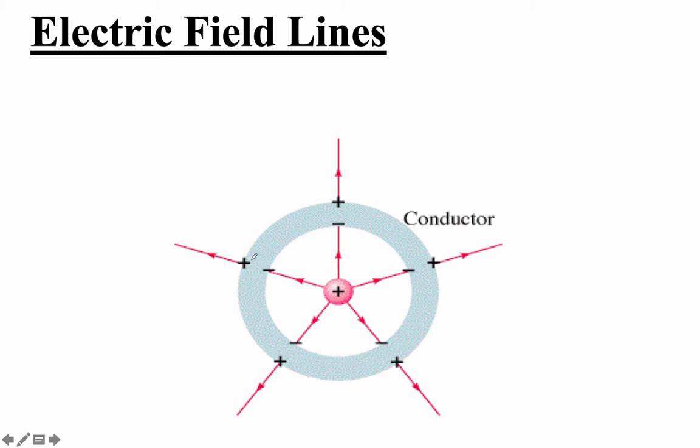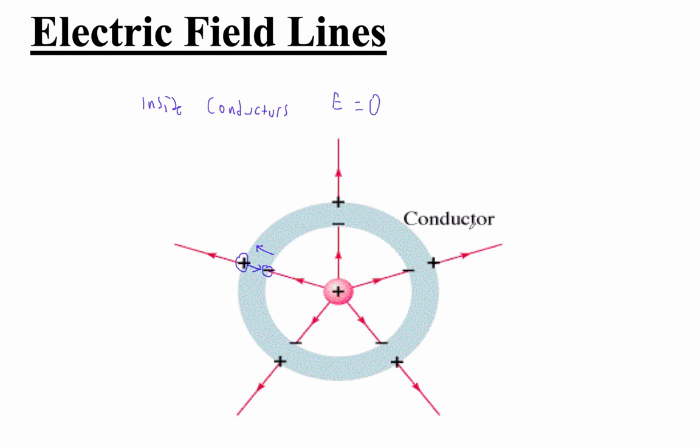Well, because in this region right here, there's this field from this charge here that's this way, but then there's also the field due to the induced charge, that's this way. And those two fields are going to exactly balance each other out, because if they don't, then there is an electric field, and the electric field will cause the charge to move. The only time that the charge stops moving is when that electric field has gone away. So inside conductors, the electric field is zero. Okay, that's kind of cool.